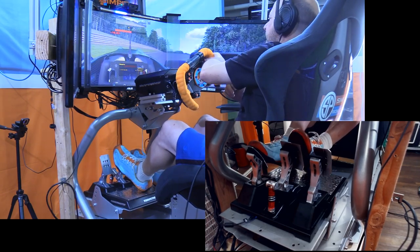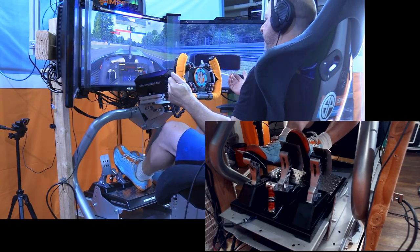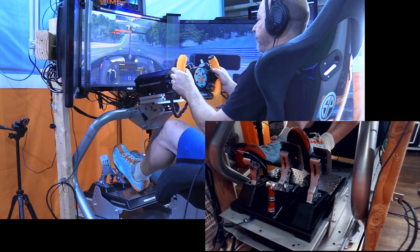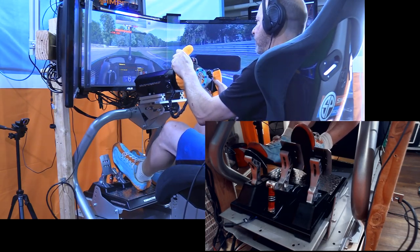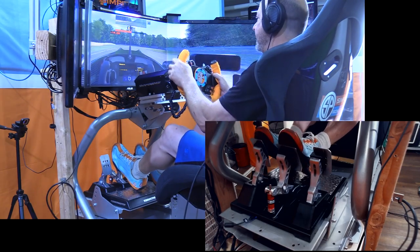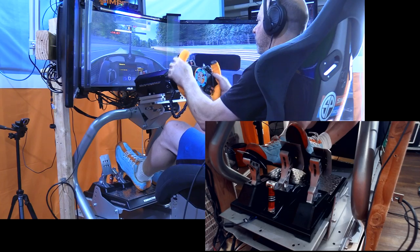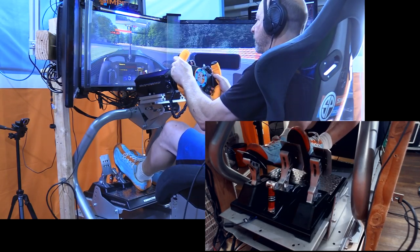The other thing, I was able to space those pedals, so being a left foot braker like I am, I'm able to get a little bit of distance between the gas and brake. That's nice, especially for anyone running a center post design. Light scrub of the brake, light scrub of the brake. Let's try to be a little more smooth on that throttle output, judging that distance and spring tension. It's definitely light and I am in heavy shoes, so we'll have to try this in socks, I suppose, as well.